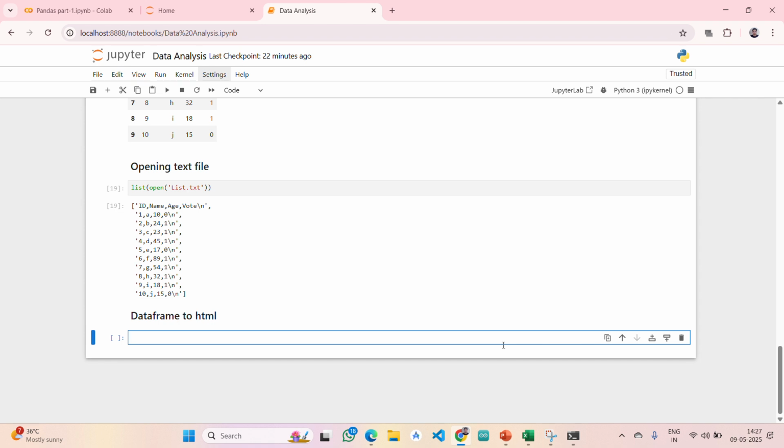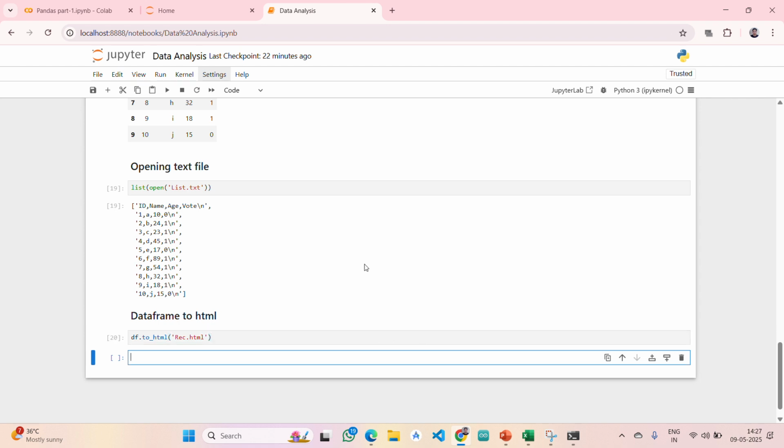It is completely regarding web development side. But HTML full form is hypertext markup language. And now converting data frame to HTML. Data frame is df itself. Df dot to underscore HTML of what name you want to give. Let me say rec dot HTML.